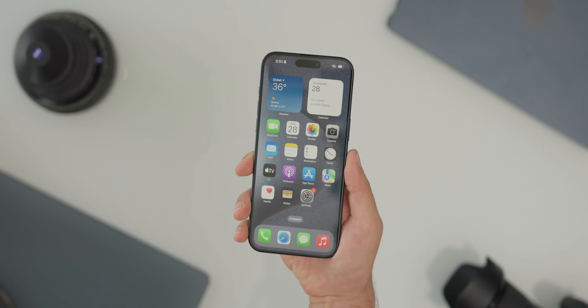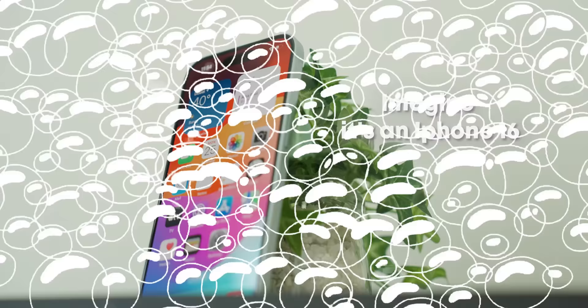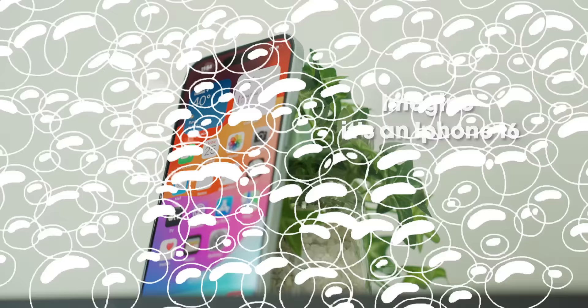This could mean much higher brightness and lower energy consumption. Honestly, I don't think the higher display brightness makes a ton of sense unless Apple has some sort of anti-reflective coating, like Samsung did on their S24 Ultra, because that makes a huge difference. The displays on the regular 16 are going to stay the same as on the 15, and I have zero issues with that — those are some great screens, though without a high refresh rate of any kind. Sad.